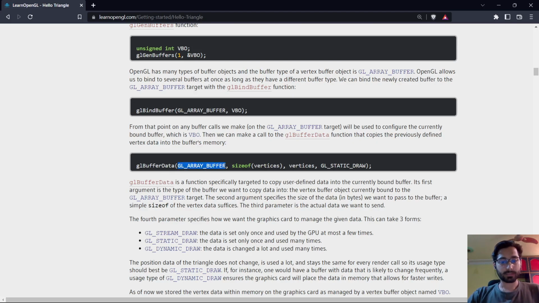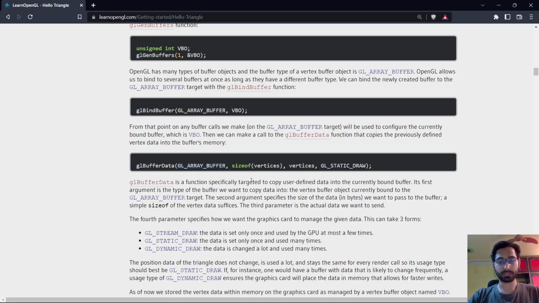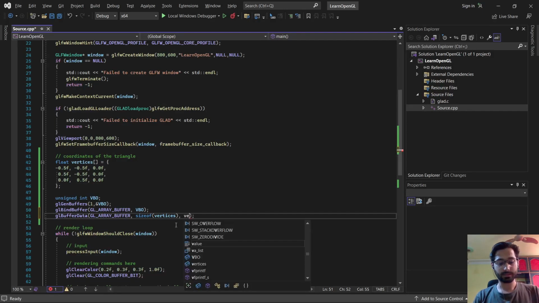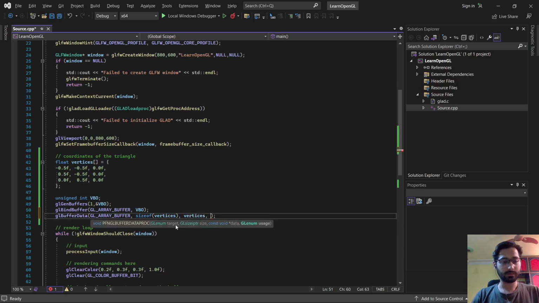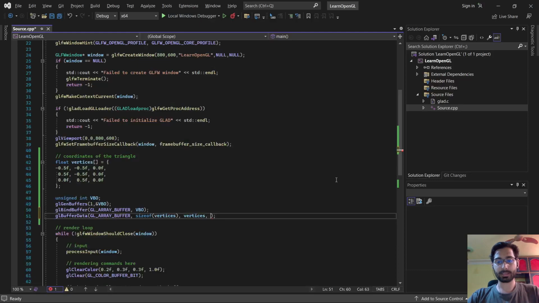We tell it to work on GL_ARRAY_BUFFER, and then we pass it the size of our vertices, and then we pass the data itself, the vertices array, and finally GL_STATIC_DRAW.